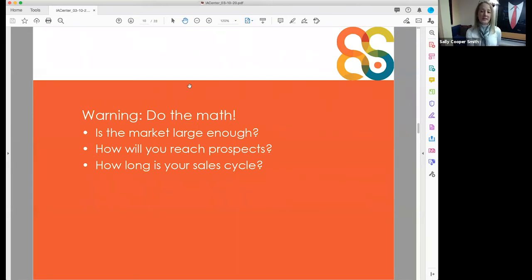Lifetime value is the amount they will spend with you over the course of their relationship with you. If they're going to buy once and go away, then that's all the longer their lifetime value is. If they can keep coming back and purchase and purchase and purchase from you, maybe it's a subscription service, it's a membership, or you have ways to continue to grow and encourage them to make additional purchases or cross-sell them into other purchases, then they have a longer lifetime value.